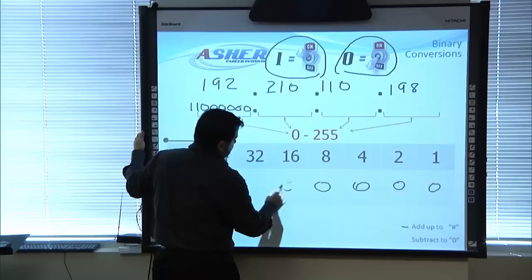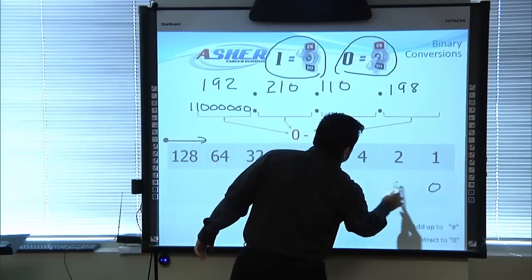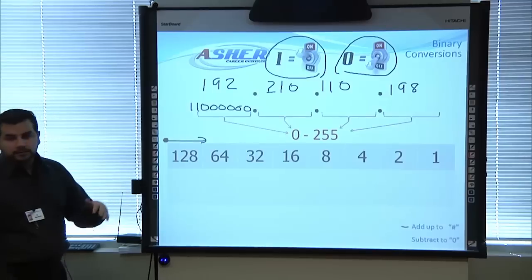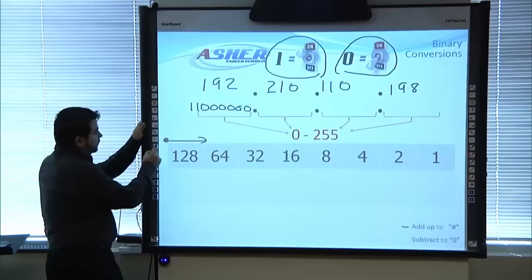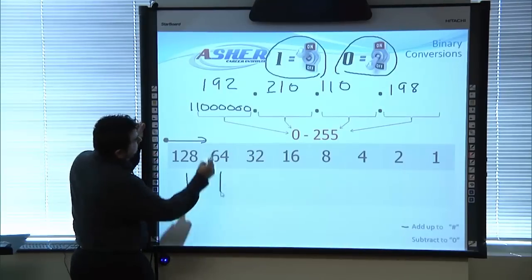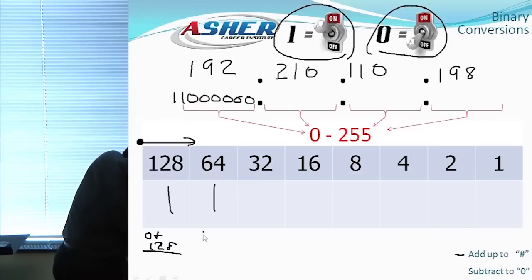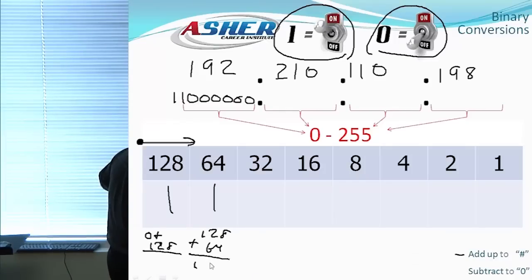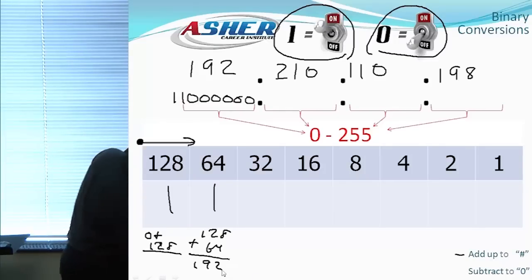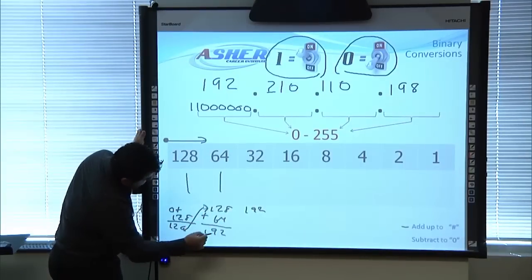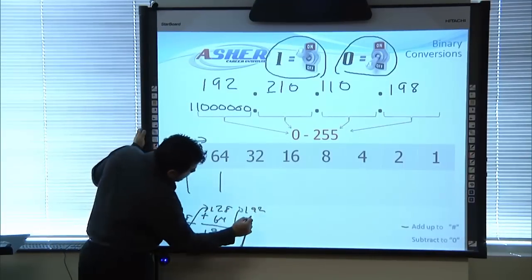Next number, it is 210. So we're going to do the exact same process until we find 210. Okay? So we know that these two together is 192 because we just did them, right? This was 0 plus 128, and then 128 plus 64. All right, so 128 plus 64 is 192. What you always want to do is you want to carry the answer over here and then add that number to it. Then carry that answer over and then add that number to it.